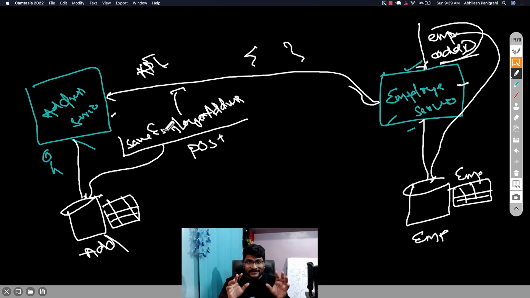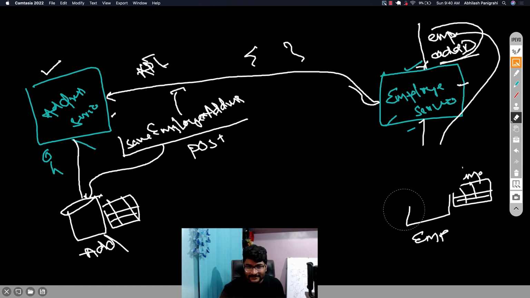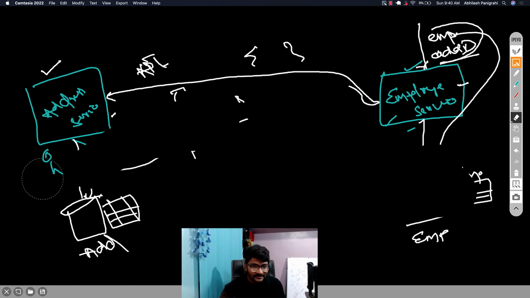Whenever you are accepting a request that has both the employee data and the address data, and you want to store both, you create a POST endpoint inside the address service, which will help you save the data. In the employee service, don't make a direct database call, because right now your example is like this. Right now you have this, so you guys will be very excited.